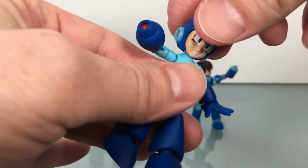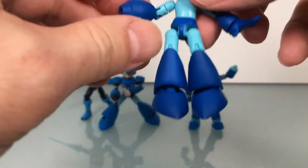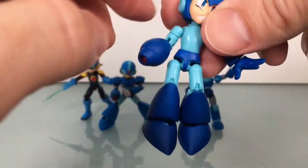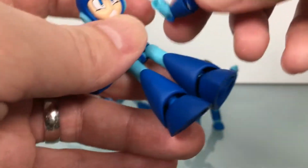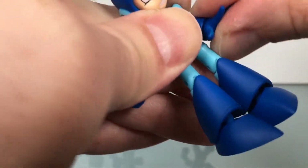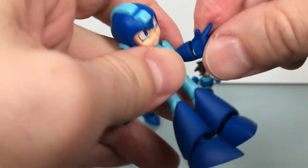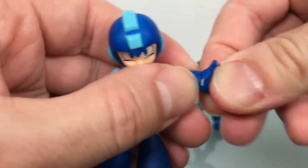But let's look at the articulation. The head is on a ball joint. Got a good range of movement in there. These shoulders are on ball joints as well. So nice range of motion. There is a bicep swivel, but man, because of the shoulders, they can't turn. Oh, that comes out as well. But it's really tough. You got a single jointed elbow, and then you can rotate the wrist a little bit.